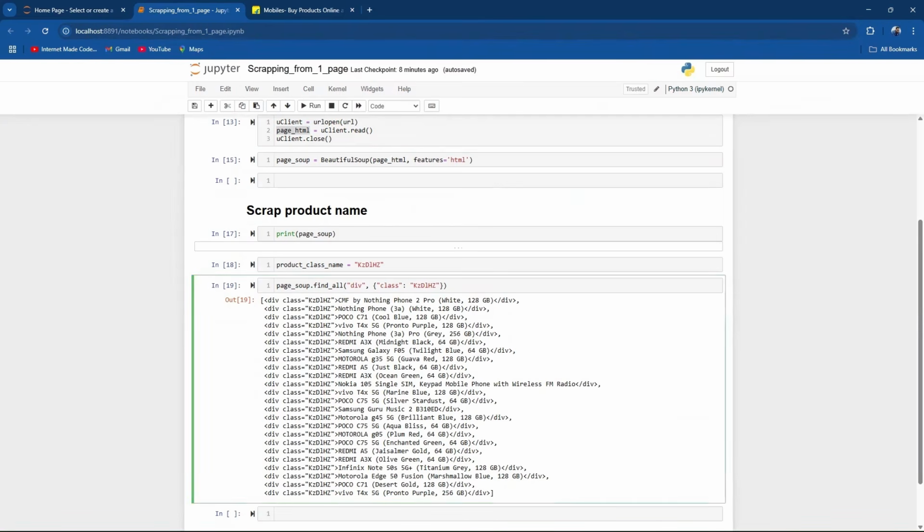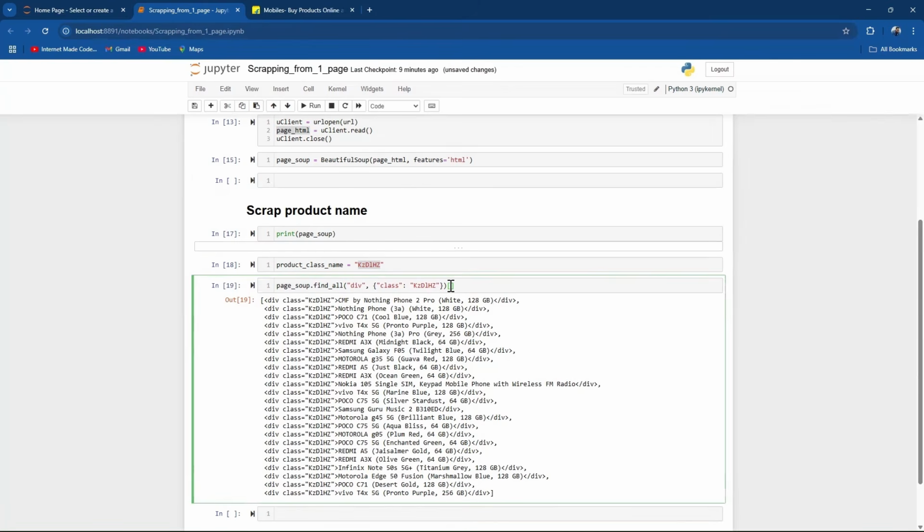Let me store these things into a particular container. I have to select those classes which can contain all the information at the same time. This particular class contains only the product name, so I don't want such a class, because in this way I can find only the product name.